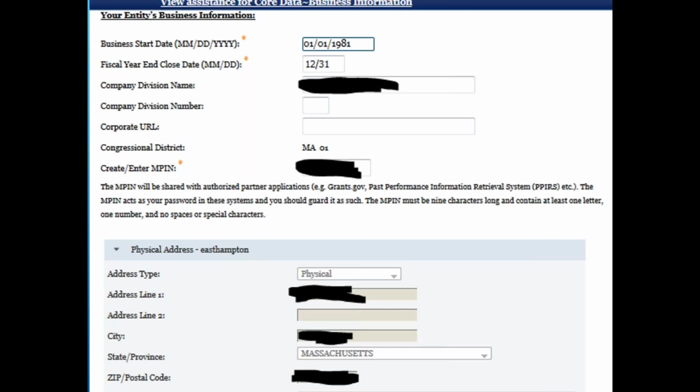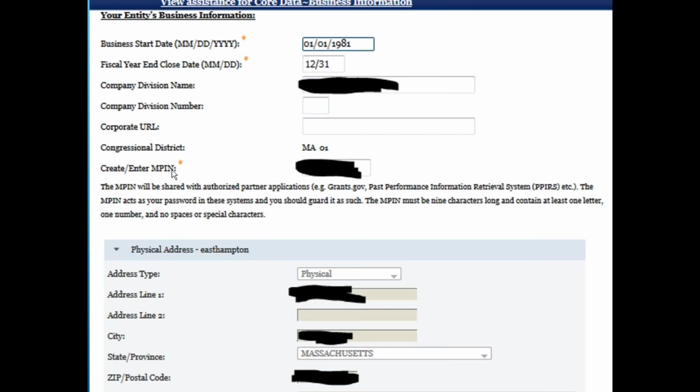So the company division name is just, again, the company's name. You can provide a URL here if you want, but it is not required. And then this next thing here with the asterisk, to create and enter your MPIN. People get really confused by this. This is a number you are creating. You get to choose what that number is. And it's just a number that will help make sure that you're the authorized person actually accessing information. So it protects your information, and it kind of acts as a password.